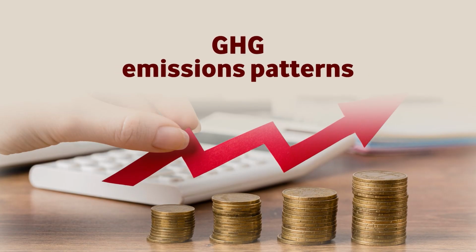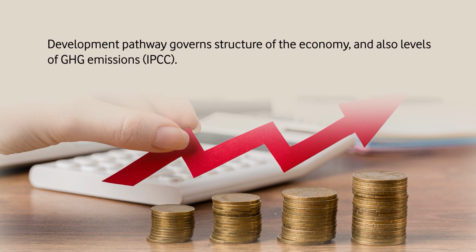While among the developing countries, the top 5 nations which have received the Green Climate Fund are Mongolia, Costa Rica, India, Egypt and Indonesia. Now we will talk about the GHG emissions pattern which has been observed globally. It has been found that the developmental pathway which has been undertaken by a country governs the structure of the economy.